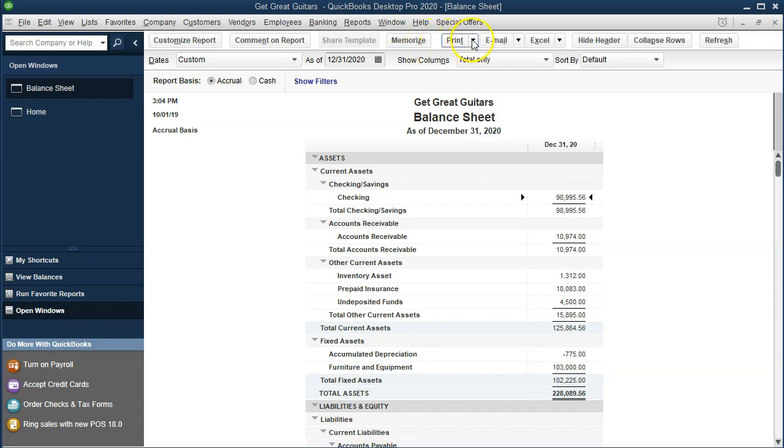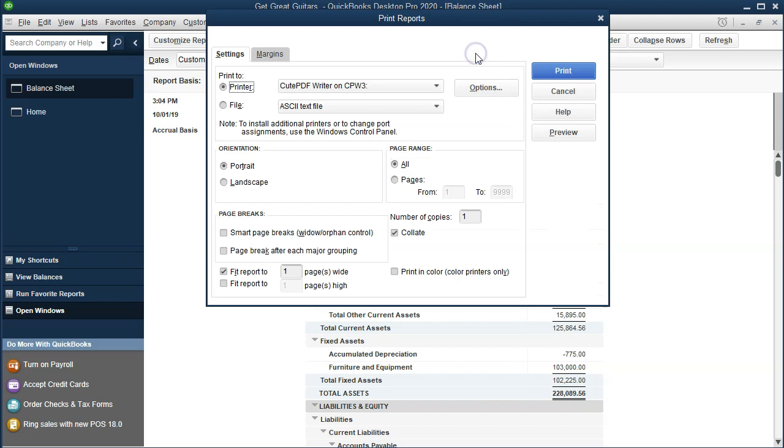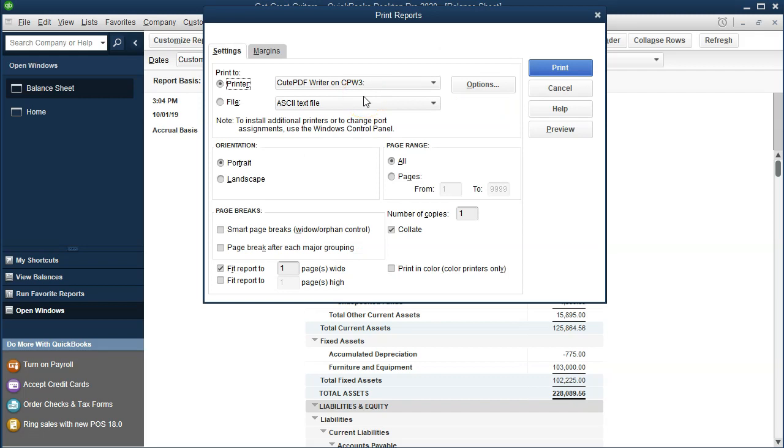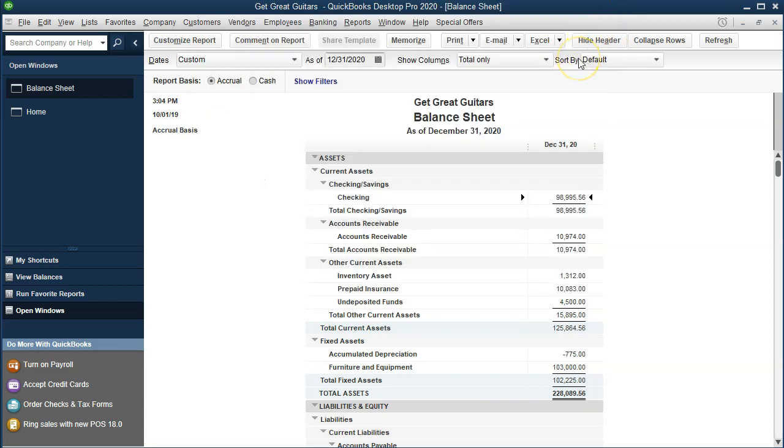We have, of course, the printing options. As we've seen in the past, we can print the report here, which will print to the printer, or we can go to, and most reports will have this, the print to PDF file. However, not all reports have this, including graphs and things like that. And therefore, the printing option with the QT PDF printer, or some type of printer that will print to a PDF, is a nice tool to have.